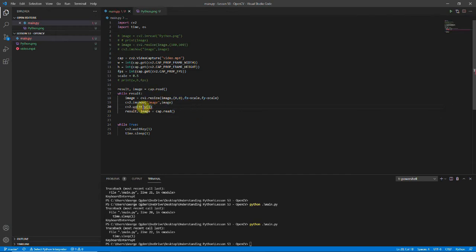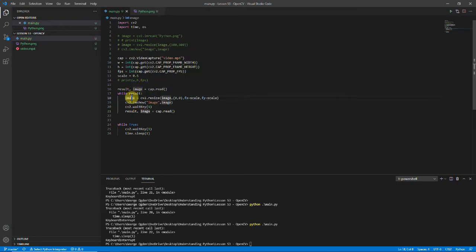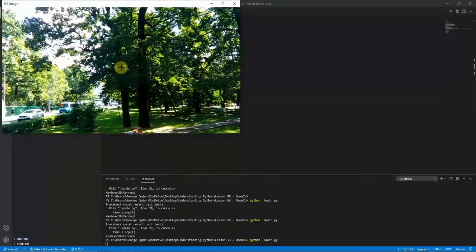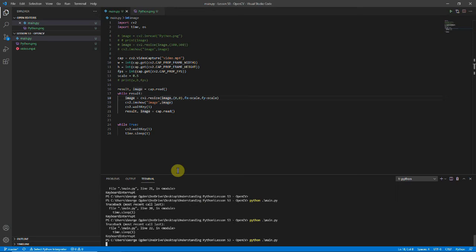So this is going to get the image for the first time. It's then going to resize it, display it, wait, and then get the next image. And this should look a bit like an animated video. And it does. It's slightly quicker, I think, because of the way CV2 runs.